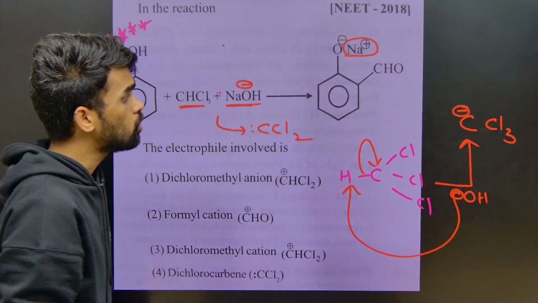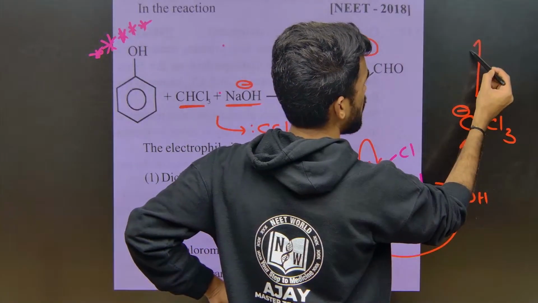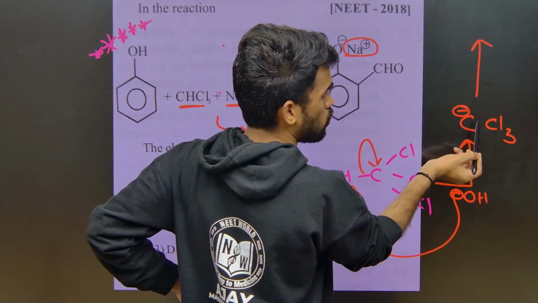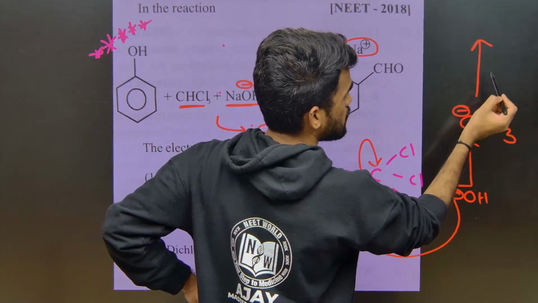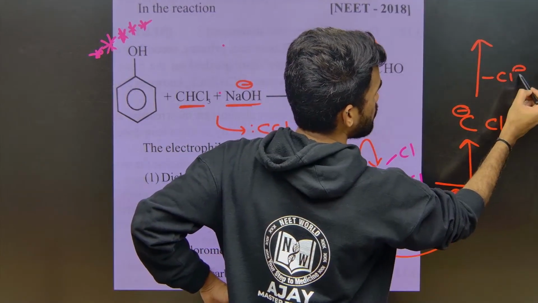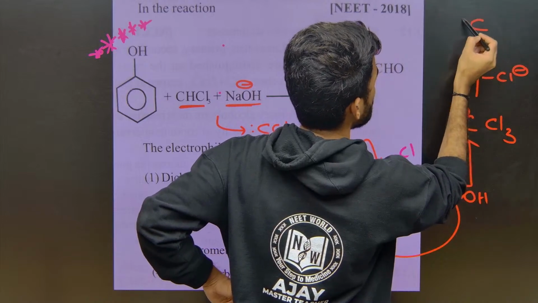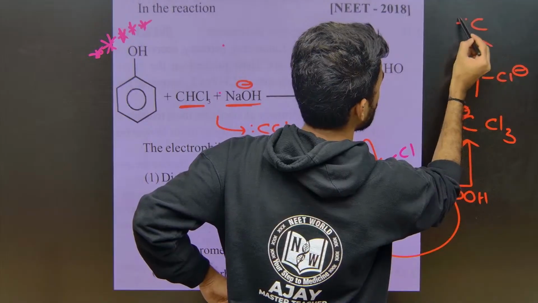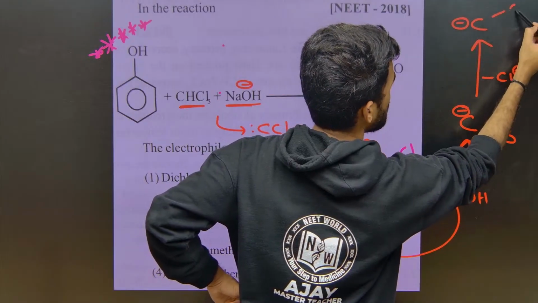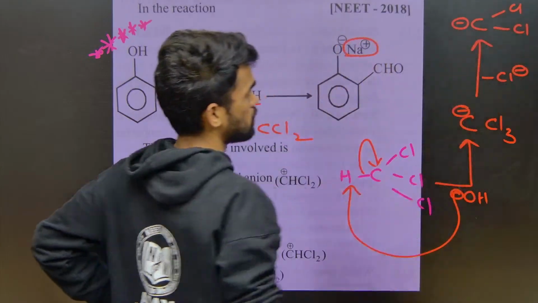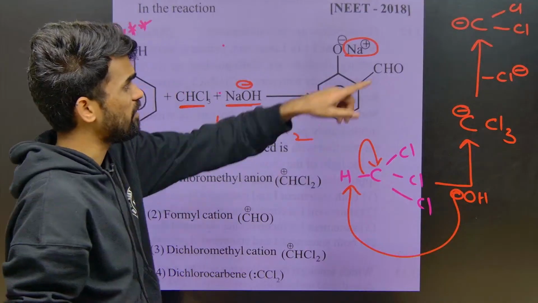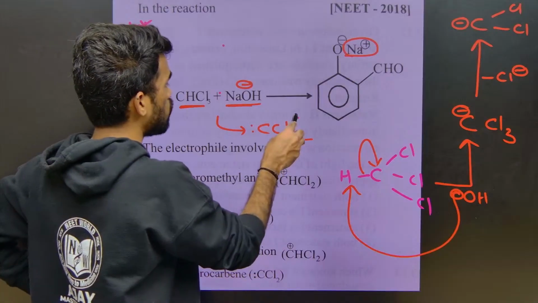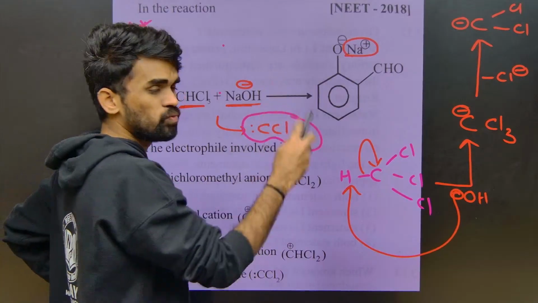Now from the same position, since the chlorine atom is more electronegative, it will take the electron density from that sigma bond towards it. So we are removing minus Cl. Therefore in one orbital we have these electrons, which I am representing with a negative charge, and one empty orbital is created. So it will be like this. It is now having only 6 electrons on the carbon. That's why we are calling dichlorocarbene an electrophile.